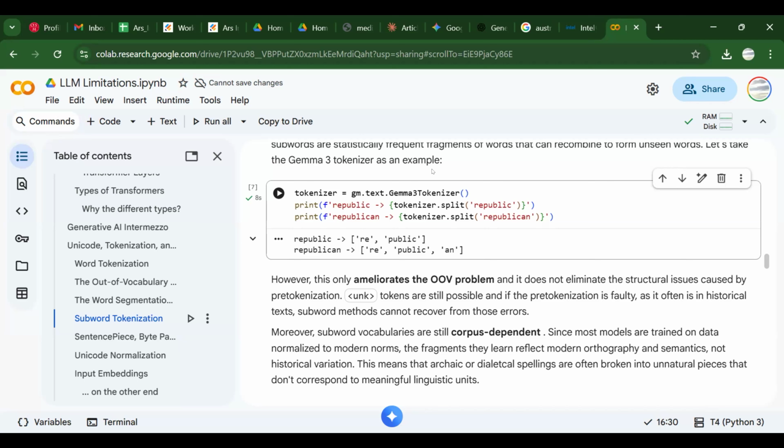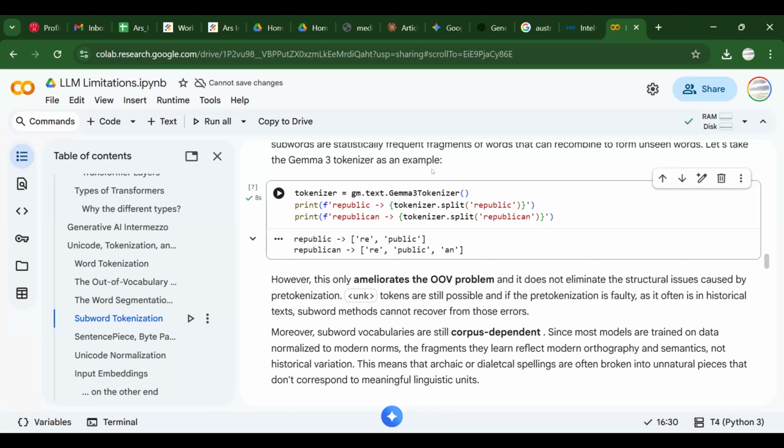In addition, the subword vocabularies are quite corpus dependent. How they are constructed is that character combinations that occur more frequently get shorter token sequences. So, for example, the prefix "re" and the suffix "n" require tokens, while "public" is a good example here.